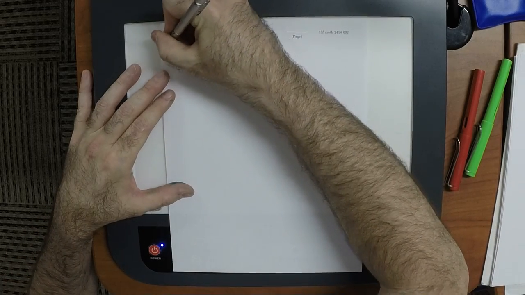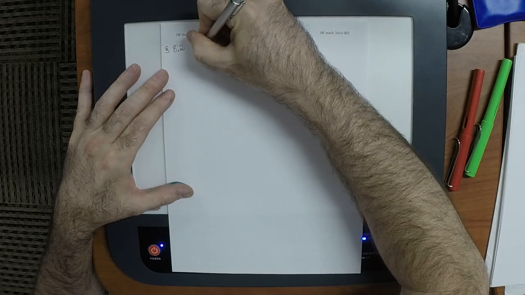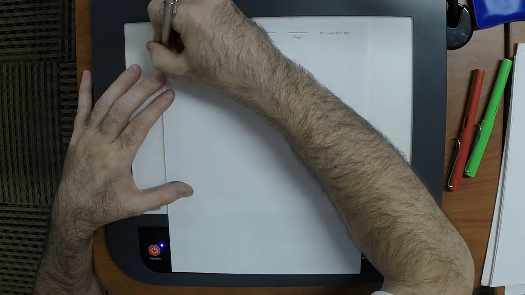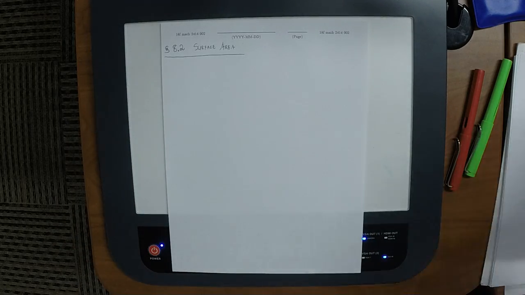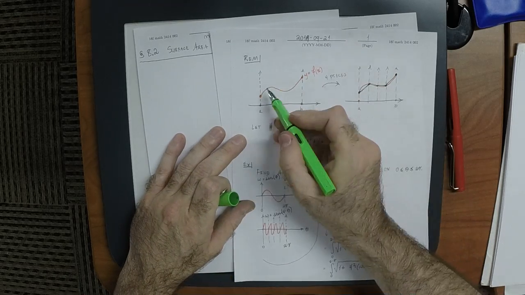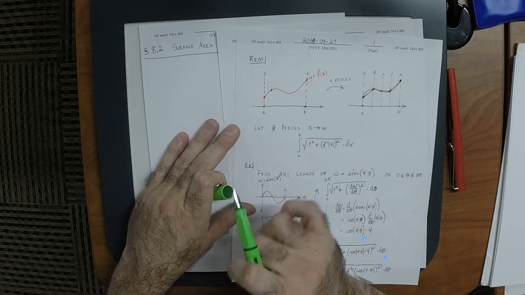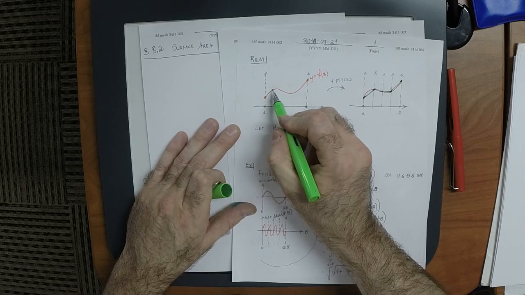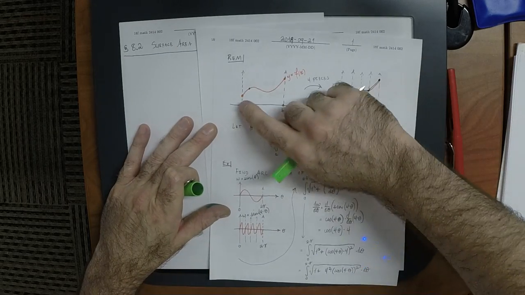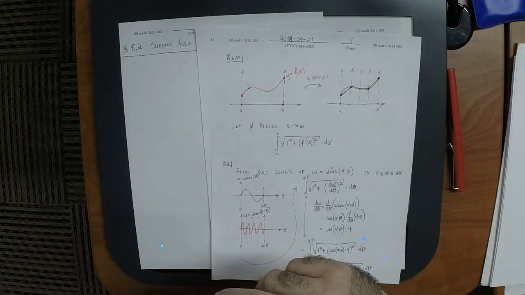Now we're in section 8.2. This is called surface area. So what we did in the previous section is we said, look, if you were a little creature standing right there, and because this function is differentiable, if you zoomed in close enough, the world would look flat to you, right? That's the calculus point of view. And it would be a one-dimensional world. And so what we did is we found the one-dimensional measure of this world, its arc length. How big is this world? Its arc length.